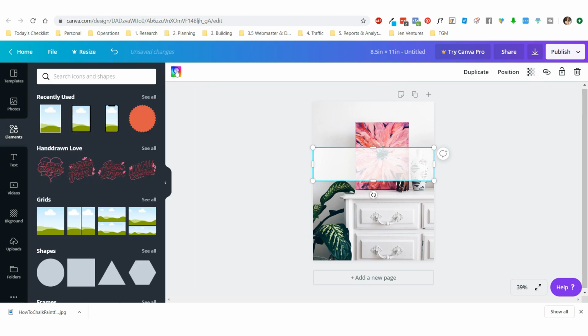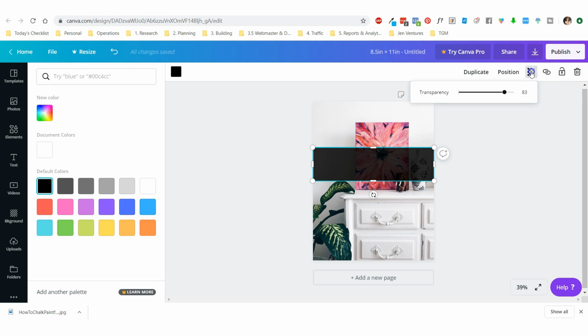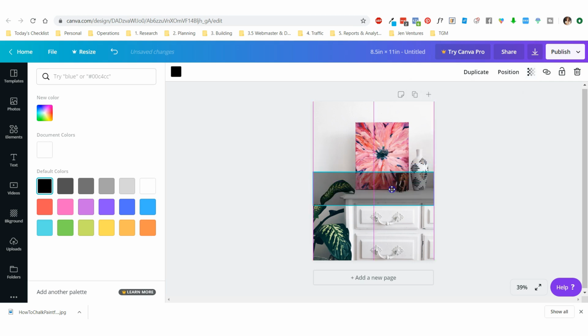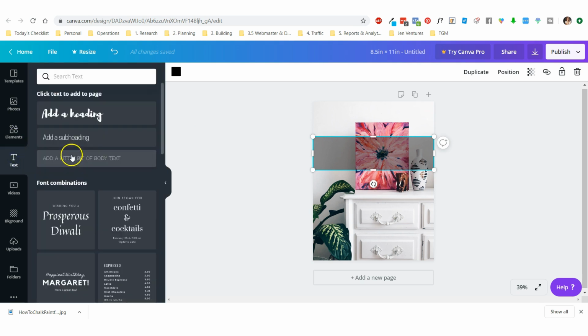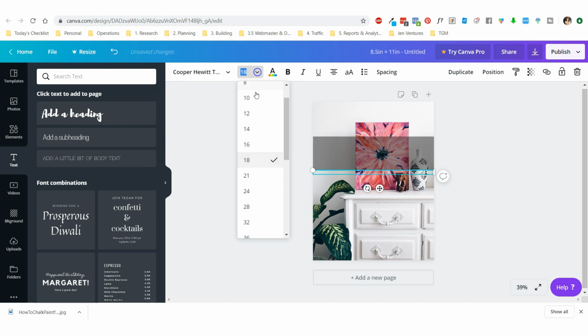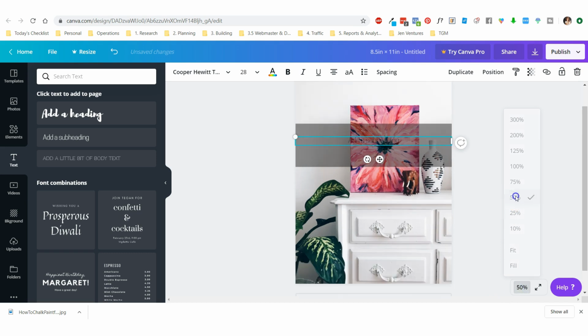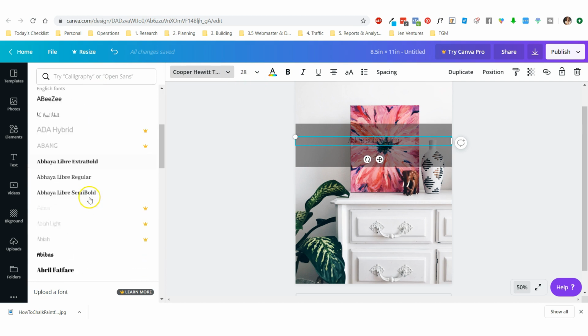If you did black, then you could also turn down the transparency. And let's say we're going to put it right in the middle. Let's put it right there. It's pretty heavy on the bottom as far as the weight of the image. We're going to add some text, and I'm going to change this up so I can actually see it. Let's make this a little bigger so you can see it. I'm going to change this to a pretty bold font so that it stands out.